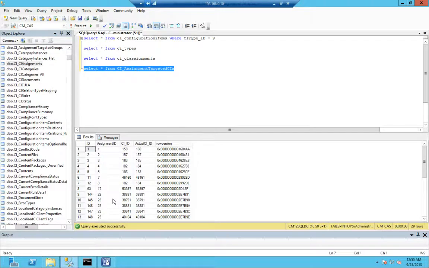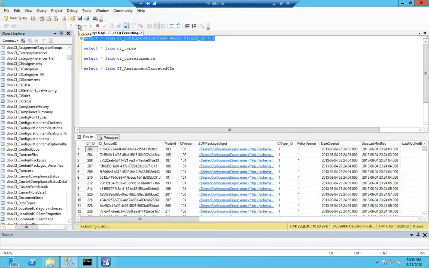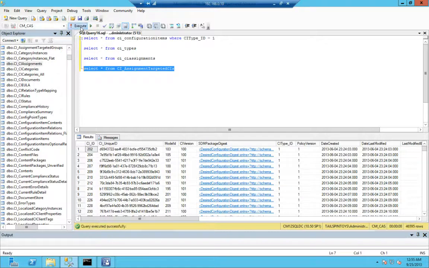So look, for the assignment ID of 23, I'm tracking every single software update by CI ID that is out there to be deployed. Well, if you'll remember, CI ID is a column on this table. So if I want to map back to exactly what CI this particular one is, let me show you. Stop, execute.